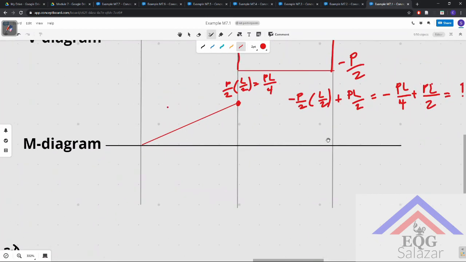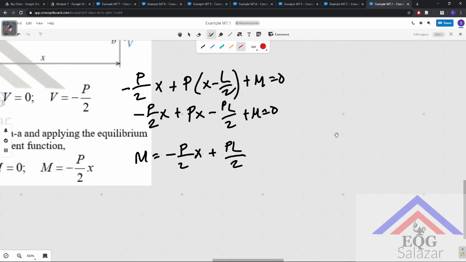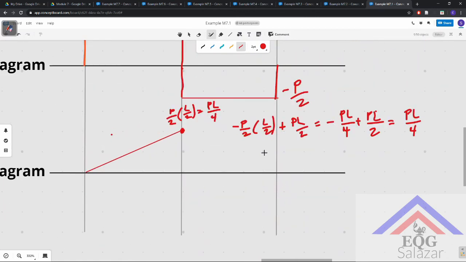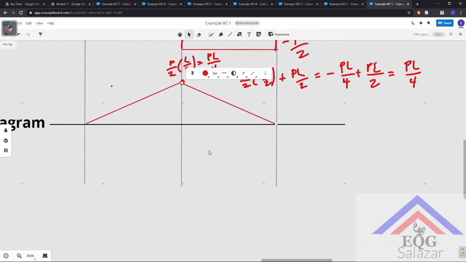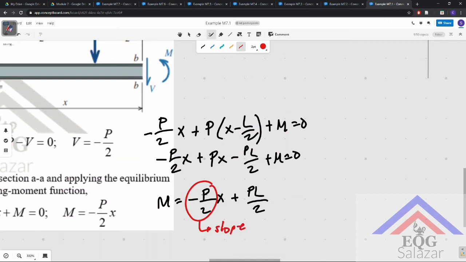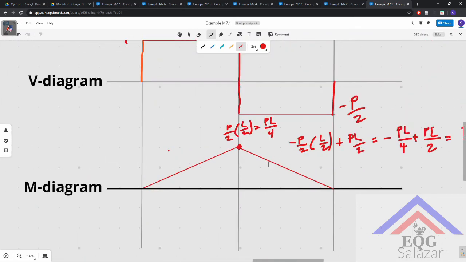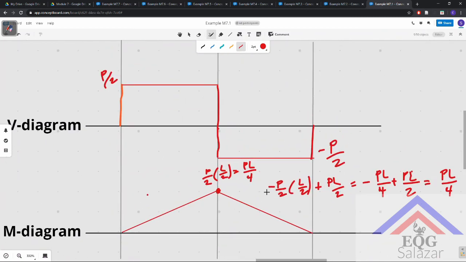Since this is also linear, it would follow that most likely the function would follow this shape. It's descending since, if you think about it, if this is a line, this right here is your slope. And since it is negative, that means that the slope is going downwards, and therefore the slope is going downwards here.